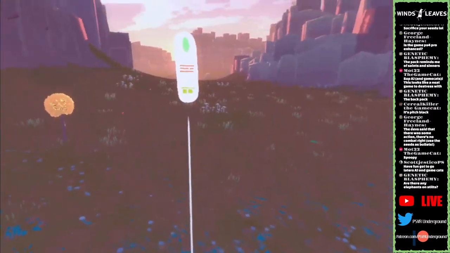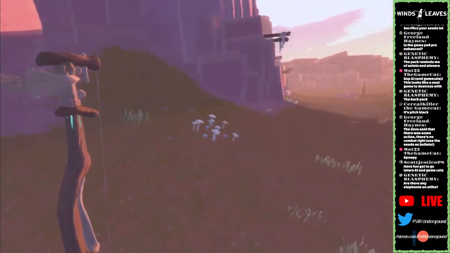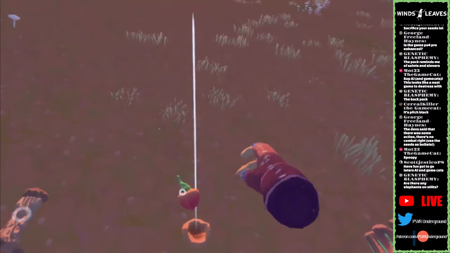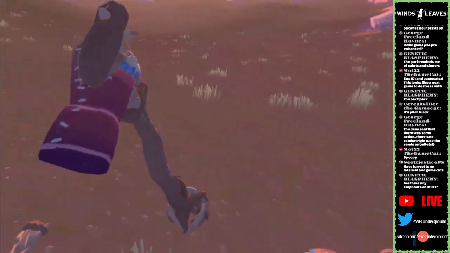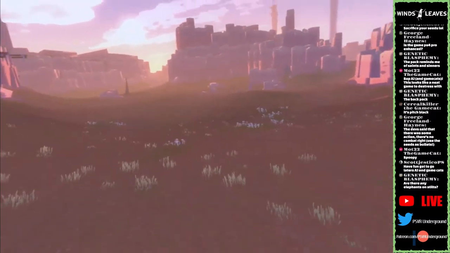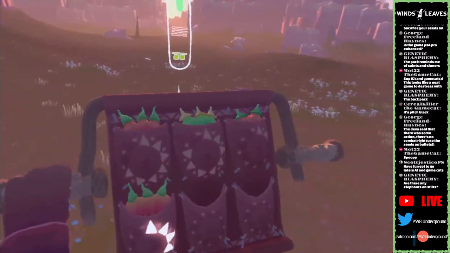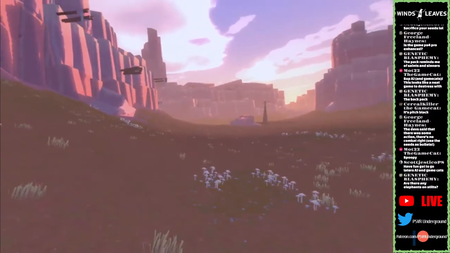Alright, so we're going to run out here a little bit and plant a couple so that we can watch it all grow together. We want to keep them kind of close to each other though, so that they get enough grass. This should make for a cool little scene here. Okay, spread these out a little bit.